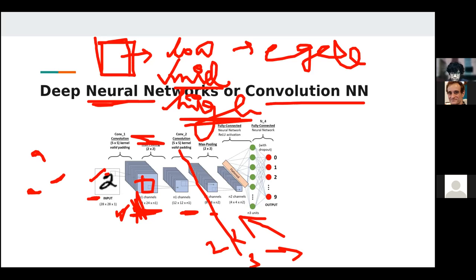So what is a better way to do it? Make a generic program which is self-learning, and we call it a neural net. That's the hype. The hype of a neural net is nothing but a program which is self-learning. What is a neural net? I think we discussed it. I discussed it in one of my YouTube videos.